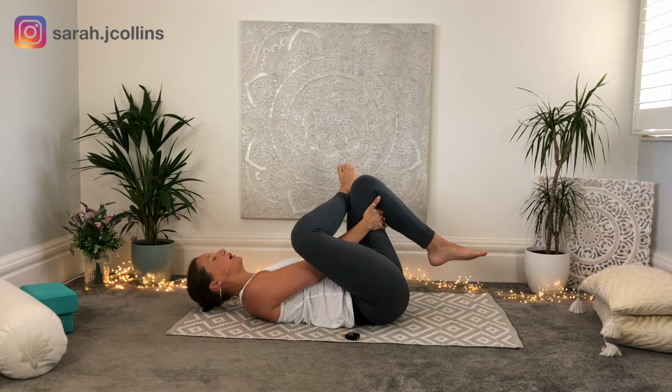You can have a cushion under the back of your head here. Try to relax your shoulders back towards the earth as much as they can. Don't over grip with the hands. Slightly soften that grip, keep the face and the jaw and the throat soft. Breathing down into the belly, become aware of the feeling of your breath. Feel it rise, feel it fall.